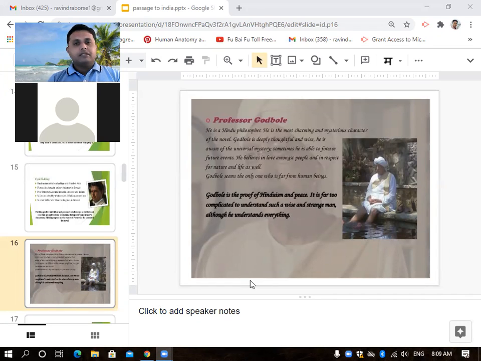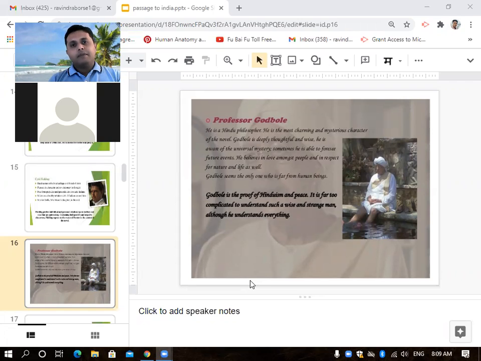But on the other hand, Dr. Aziz strongly believes that if the British treat Indians with respect, then and only then is such a relationship possible, right? So, in other words, Dr. Aziz hates the British because the Indians are insulted by the British people. And Dr. Aziz is of the opinion that if the British treat Indians with respect, then and only then such a friendship is welcomed, right? And Godbole has the same view.